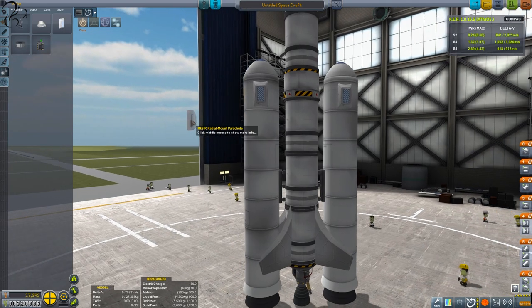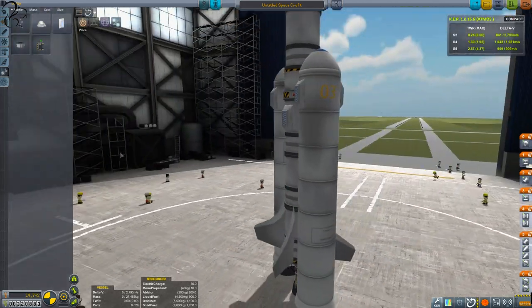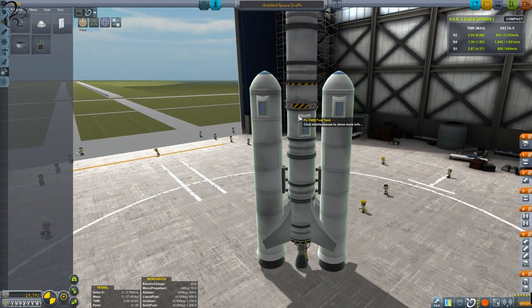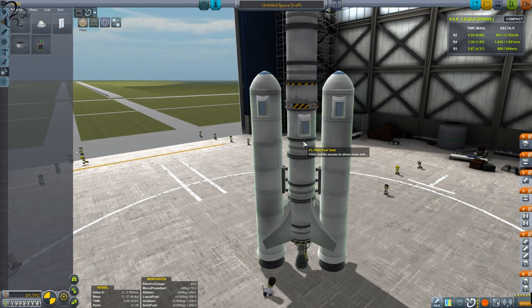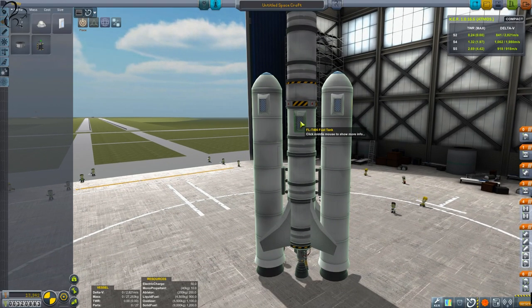So, a couple of parachutes maybe, one on each side. Might be enough to salvage that thing. So when we detach this section here, maybe we'll get some of that back. Maybe. Again, it's an experiment. We will only find out really by doing.